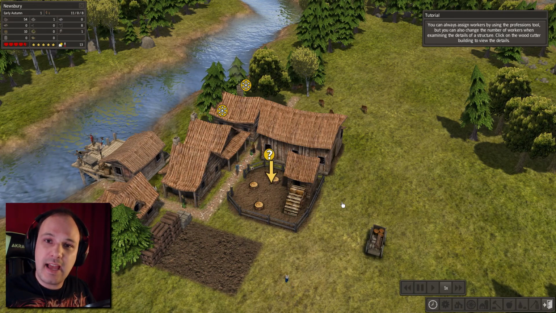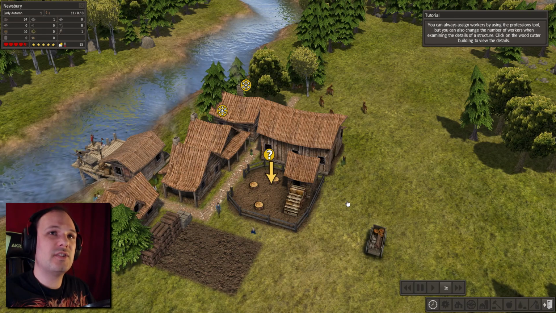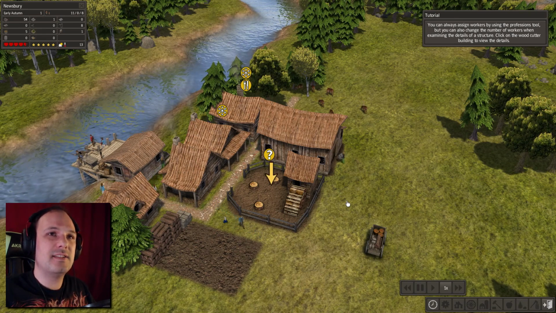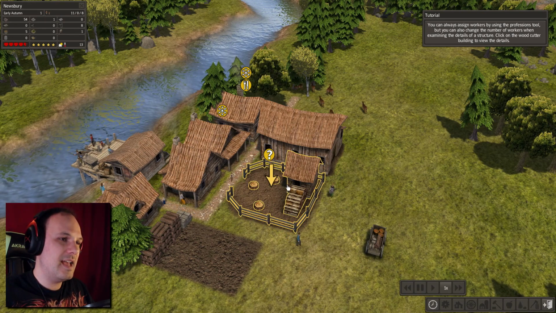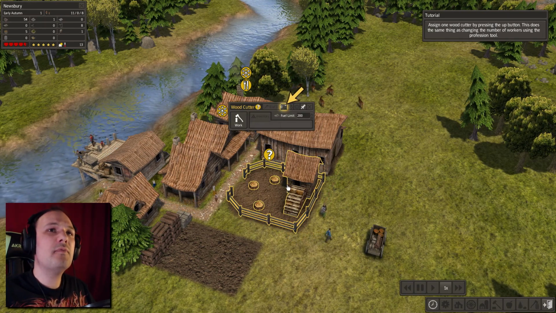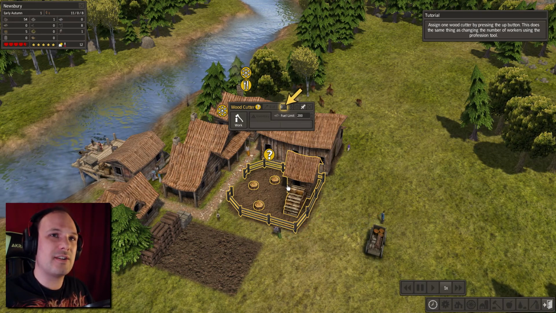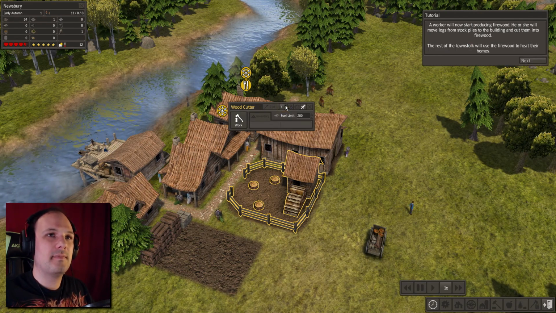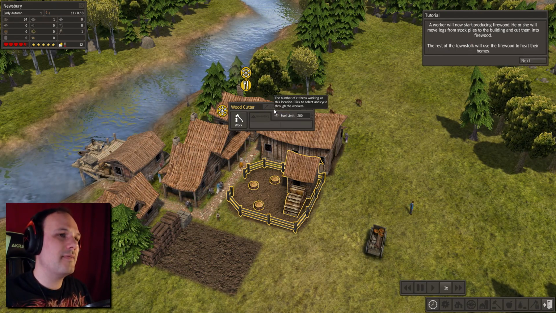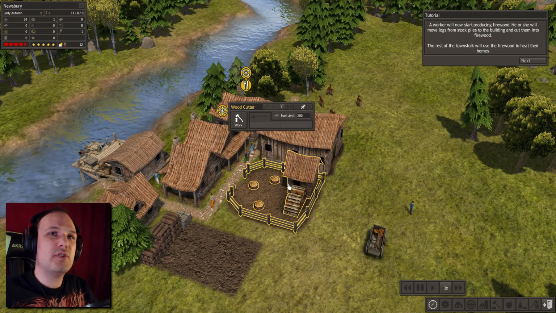I swear, these characters. You can also assign workers by using the professions tool, but you can also change the number of workers when examining the details of a structure. Click on the woodcutter building to view the details. Okay, click. Assign one woodcutter by pressing the up button. This does the same thing as changing the number of workers using the profession tool. Oh, that's nice. So, 1, 2. Oh, it's 1 of 1. We can only have 1 worker at the woodcutter? Maybe. A worker will start producing firewood.